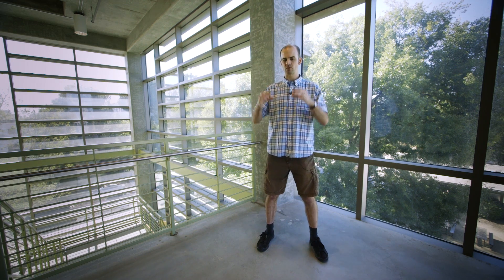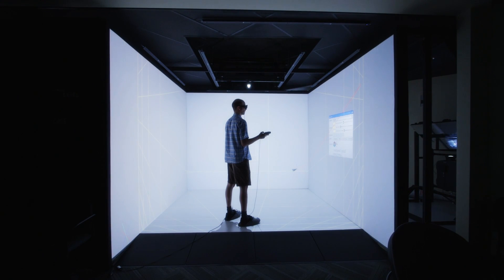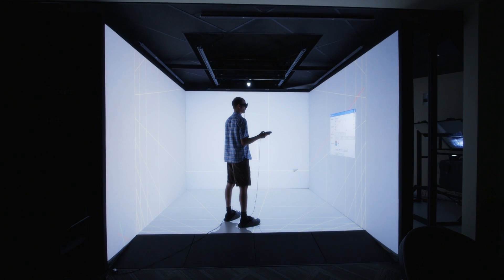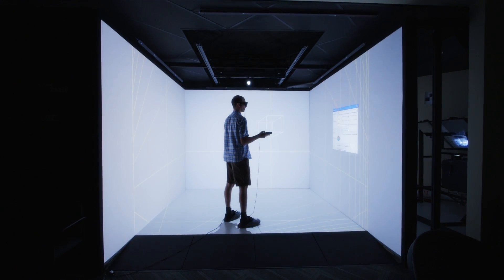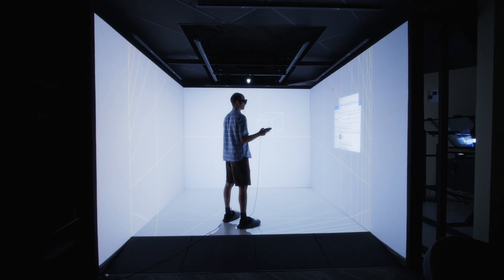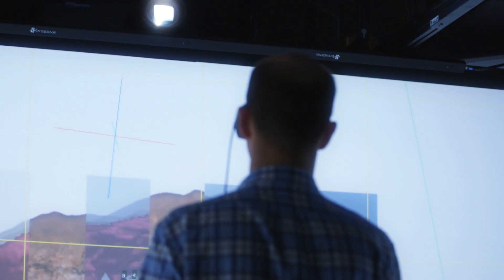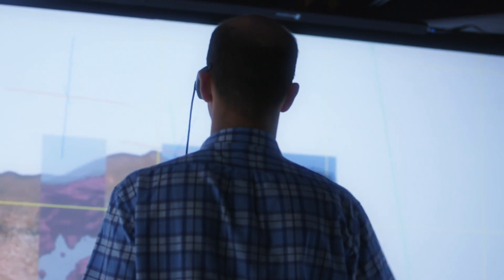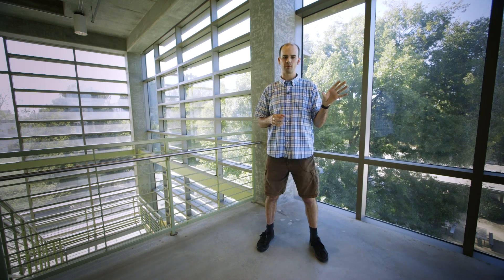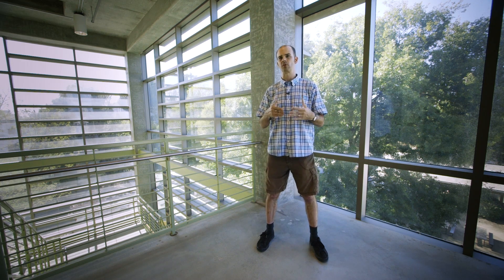People came up with the idea: instead of having two tiny little screens mounted right in front of your eyes, why not just use big screens that are far away from you and not attached to your face? And hence the cave was born, which is essentially a combination of three very big screens and a big floor projected by big projectors. The user does not wear a display on their face, but just wears stereo glasses — the same ones you would wear in a 3D movie theater. That was really the first time that a VR environment was working to the point where you could really do things in it.